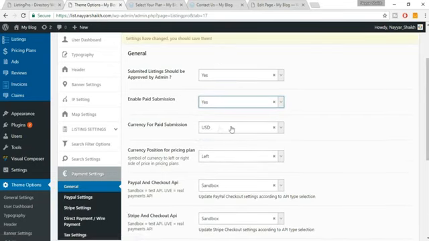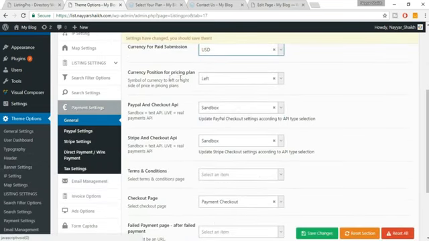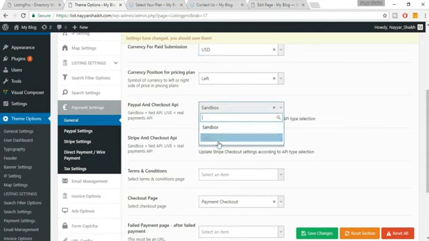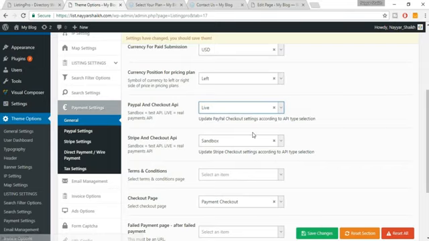Currency for paid submission, you can select your currency from your left, currency position, PayPal, and checkout API. Select live. Sandbox is basically for when your website is in the development stage and you have a testing situation going on, but we'll make this all live, both of them.